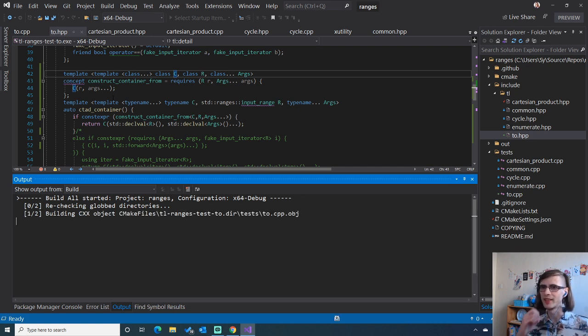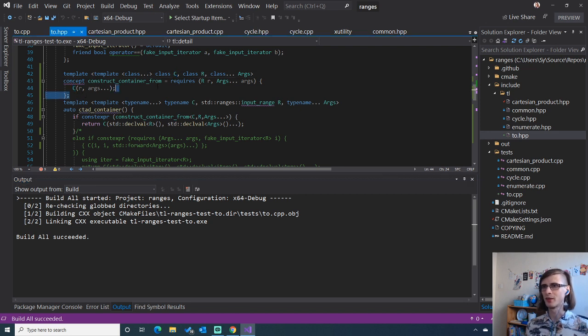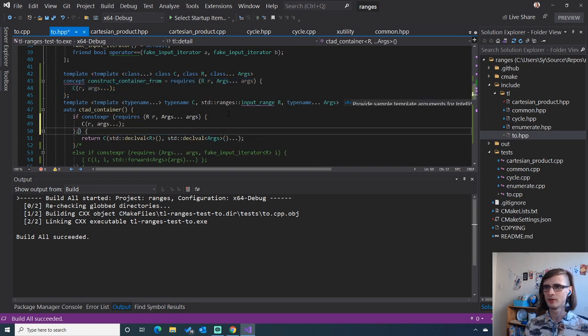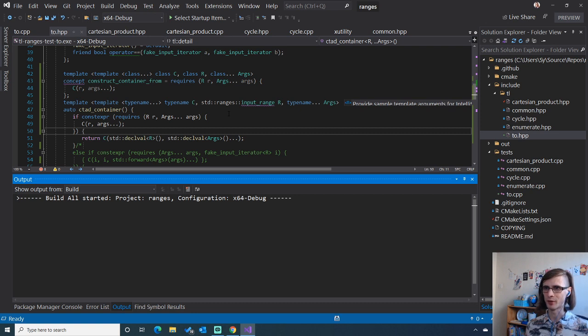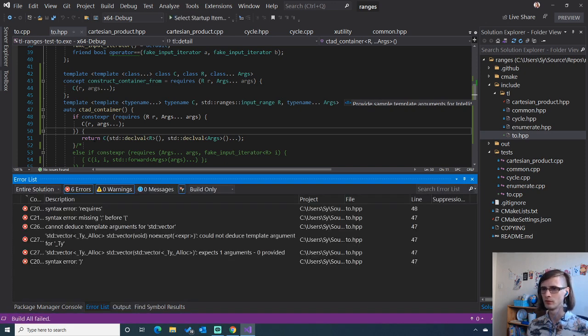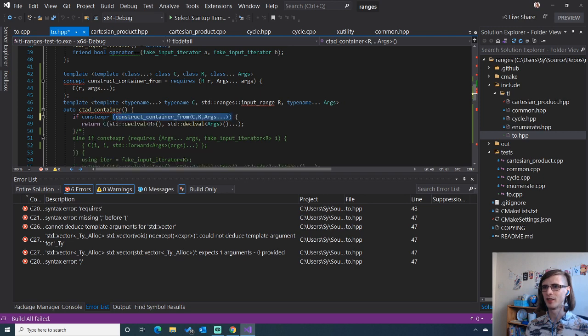Okay, this looks like it's working. Okay, so for some reason, we can have that as a concept, but having it as a requires clause inside if constexpr doesn't compile, which feels like a compiler bug, maybe. Yeah. Okay, so we'll have to make all of these concepts.